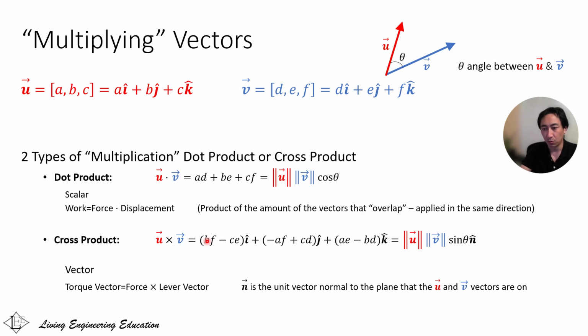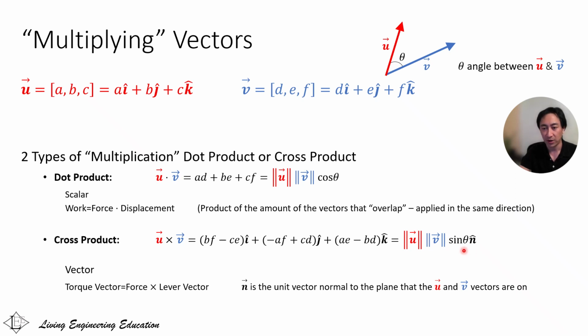So, for example, I don't know if you can see this well. I have these two markers right here, and I can point them anywhere in space. If I put a piece of paper on the surface of these two markers, then that's the plane. If I put a pen normal to it, then that's the n vector. Now, we'll talk about how to determine the sign, the direction, using something known as the right-hand rule. If you've taken physics, you might have learned about that.